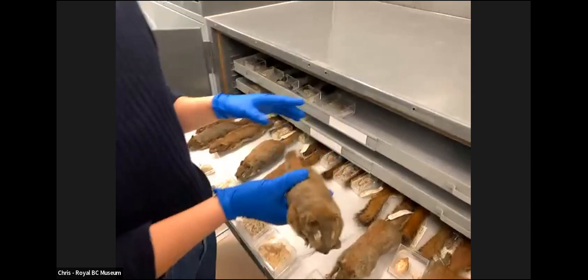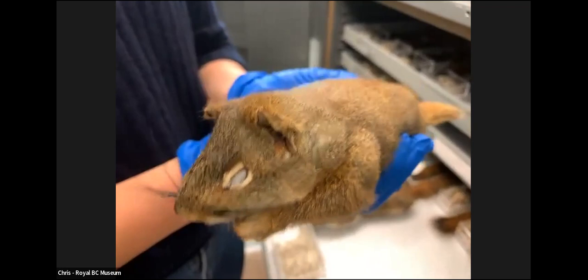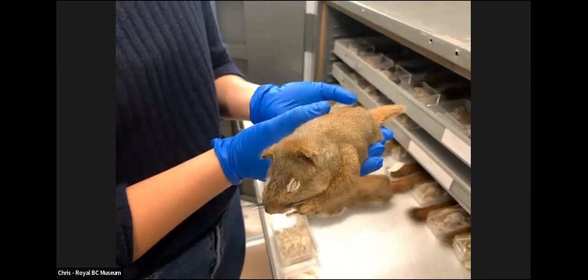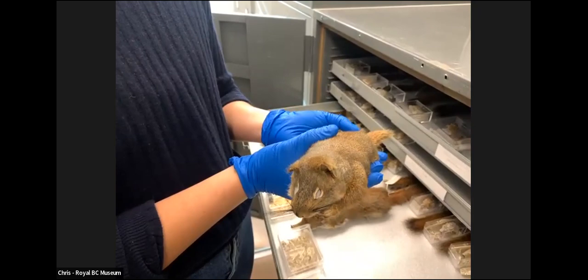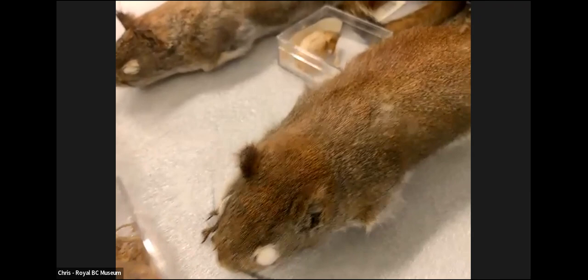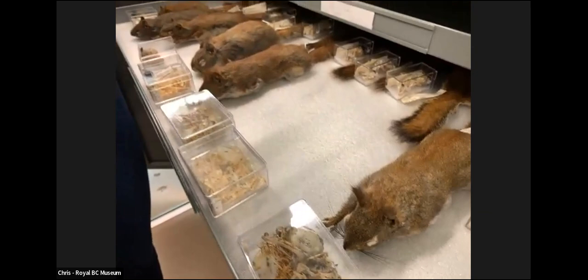So red squirrels, they live all over BC, from here on Vancouver Island all the way out to the Rockies and up north to the Yukon. They live in forests and build their nests in holes in trees. During the winter, they are also not hibernators, but they do reduce their activities. What they do to survive is build caches of food all throughout the fall. They'll stockpile big piles of food, including pine cone seeds, in places that are really easy to get to from their nests and their trees. Then over the course of the winter, they'll only go out maybe once a day when it's warmest out to retrieve food from their caches.